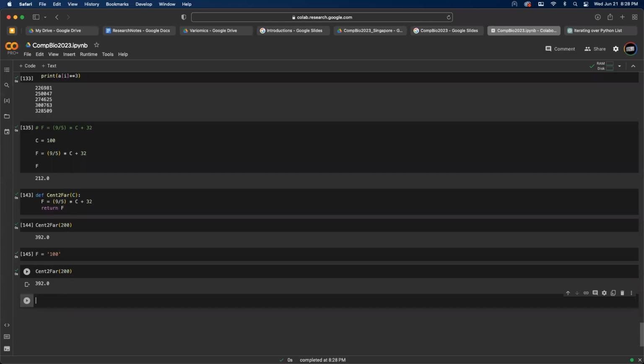So if I do this, it returns 392, which means that inside the function, the value of f was calculated as 392 and returned. So if I ask Python, what is the value of f? What do you think it will return? I need an answer. It will return the string 100.